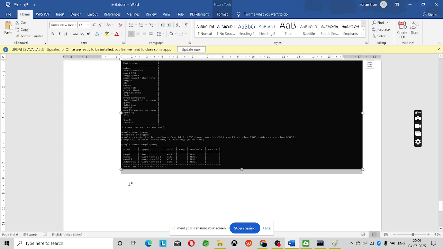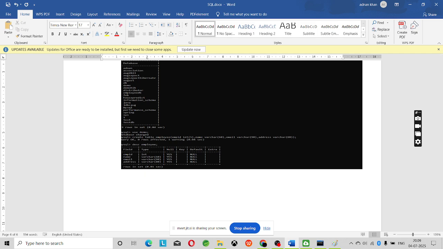Now, first we have created a table in our database. Now we want to discuss how to modify or alter the table structure. If I want to add one more column, one more field, to my table, which has name, email ID and salary, for example a qualification, or a department, or any random field, how can we add that?